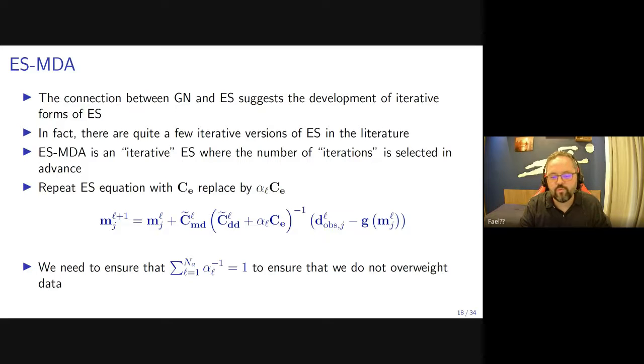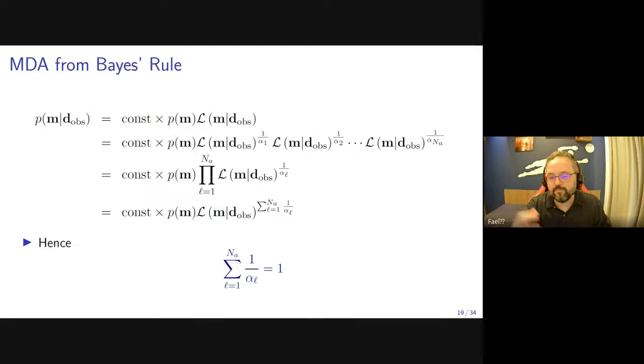We actually derive it using linear algebra, but there is a very simple way, which is just looking at the Bayes rule. Bayes rule is a constant times prior times likelihood. Now I'm going to replace the likelihood by a product of likelihood terms to the power of 1 over alpha 1, 1 over alpha 2, and 1 over alpha NE, where NE is the number of iterations. So it's like a factorization of the likelihoods. Because alpha is larger than 1, the exponent is smaller than 1, so this is a smaller version of the likelihood. Some call it an annealed version of the likelihood. It has similarities with simulated annealing as an optimization method.